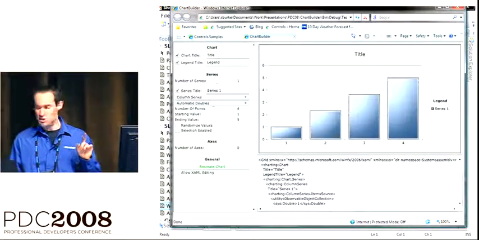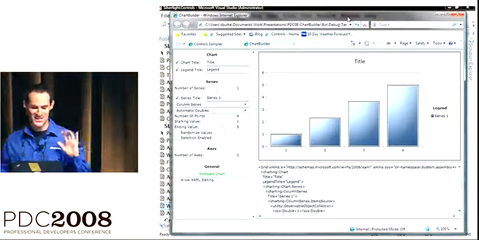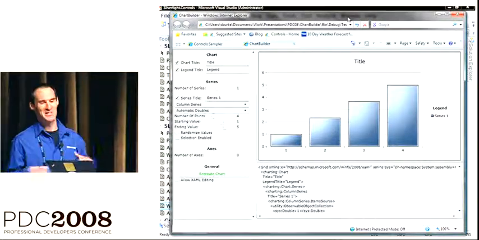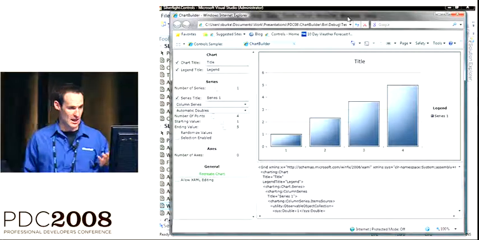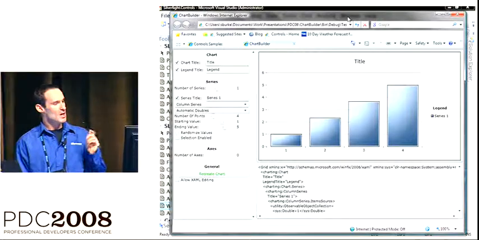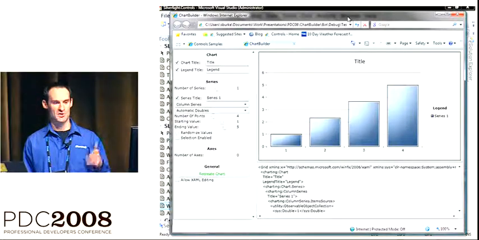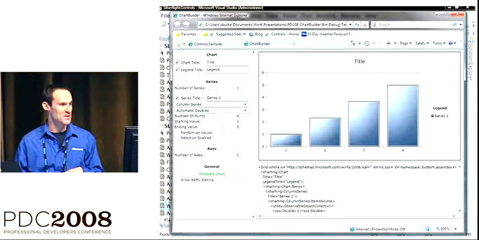So this is called Chart Builder. And basically, I love it when this is the reason why I get so geeked about software development. When you work with engineers, they just do crazy stuff that ends up being really cool. So David Anson is my developer who was kind of the heavy lifter on the charting project. And he got tired of creating chart samples, so he wrote this chart builder for testing. So this is his testing thing, and it is just uber cool.